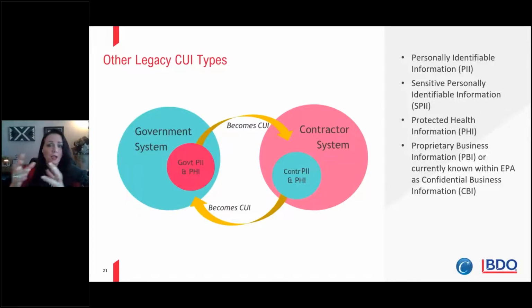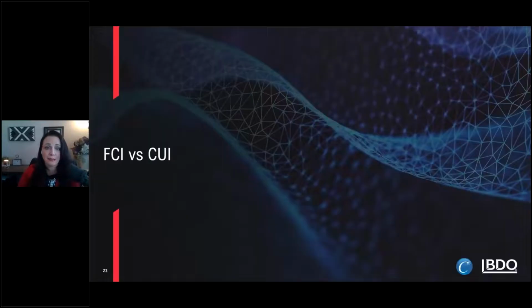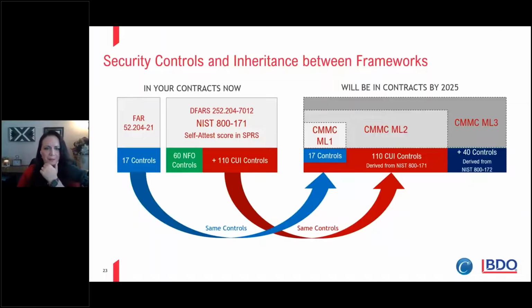When it comes from the government, goes to your systems, you need to protect it. If you're generating it as a work product underneath the performance of a contract that says, yea, verily, this work product, whether it's a technical report, engineering schematics, et cetera, once the government says, yes, that is going to be CUI, you must follow their marking instruction for that data. So let's talk about that FCI versus CUI.